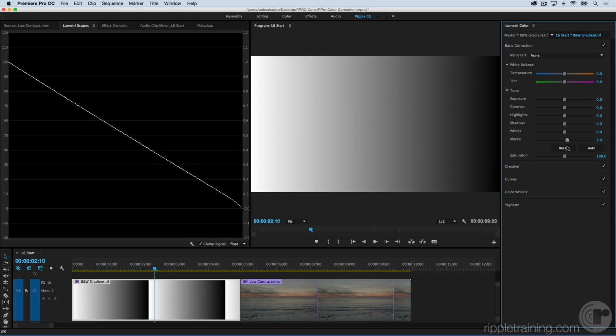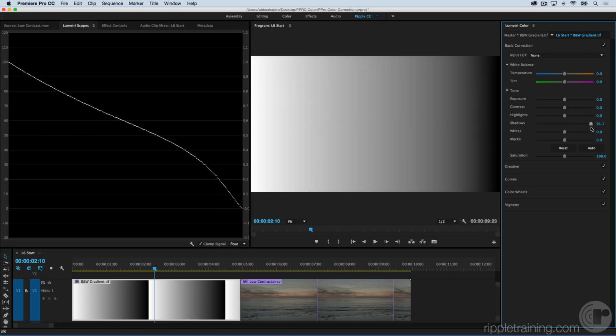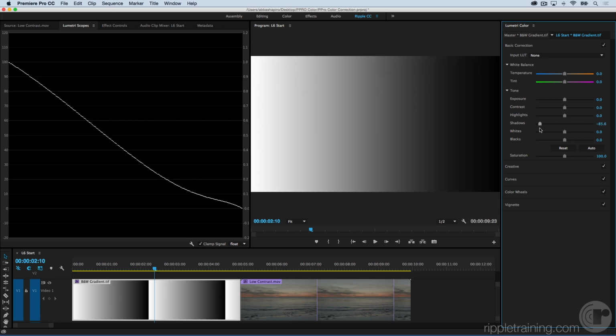Now let's reset that back to neutral and see what happens when we move the shadow slider. If I go ahead and lift my shadows by moving it to the right, you'll notice once again the line bends, but not in the very dark areas. It actually is a fine-tuning to those shadowy areas, but not quite black. And the same thing happens when I move it to the left if I want to crush my blacks a little bit. And sometimes I do this if I have noise in an image and I just want to make that a little darker and not affect the whole scene, but hide the noise.